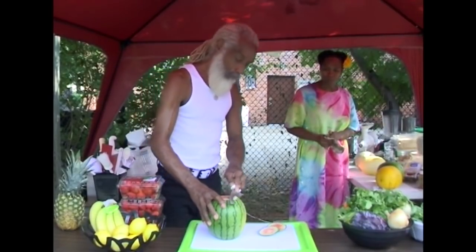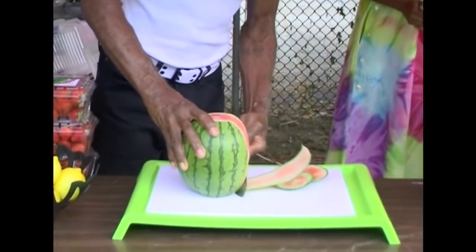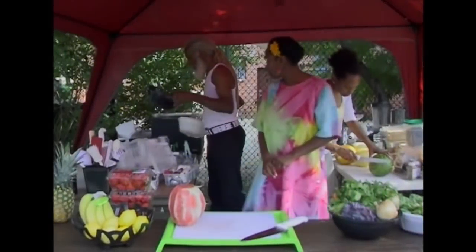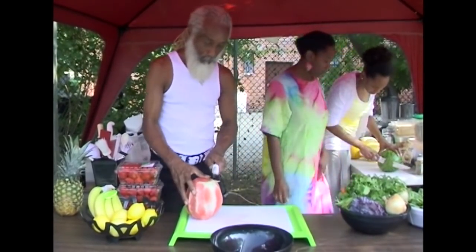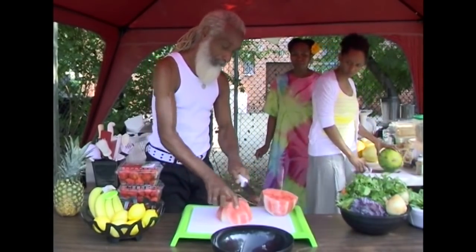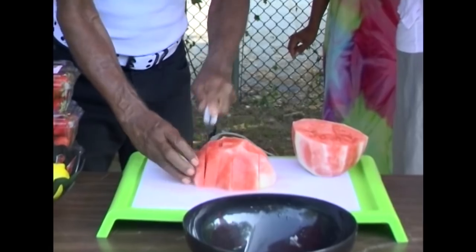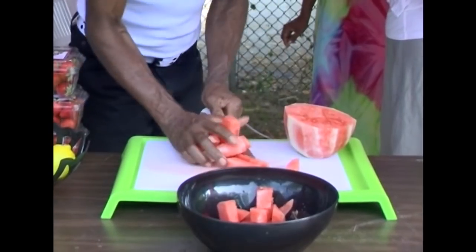So you cut the ends off, stand it up, and you just cut it right down. Just like this, take your knife and go slowly. And go with the contour of the melon so you get as much of the white off. You're going to cut the melons to fit through your juicer. We cut it like this in half, and then you just cut it to the size of your juicer. And then from here, we're going to juice.